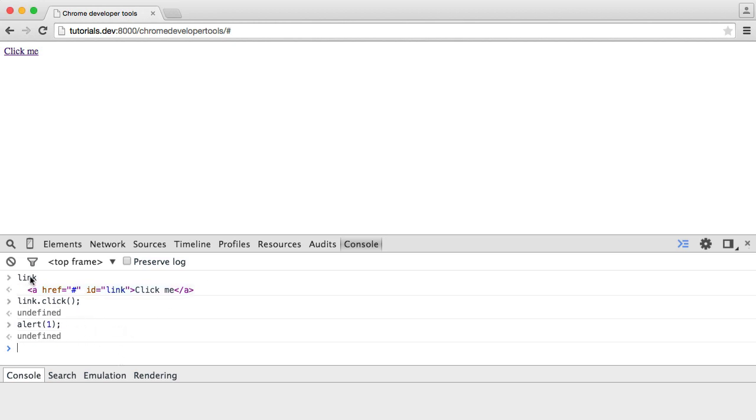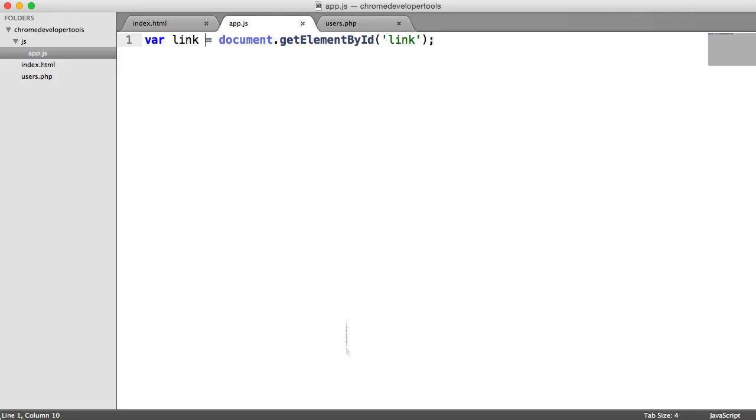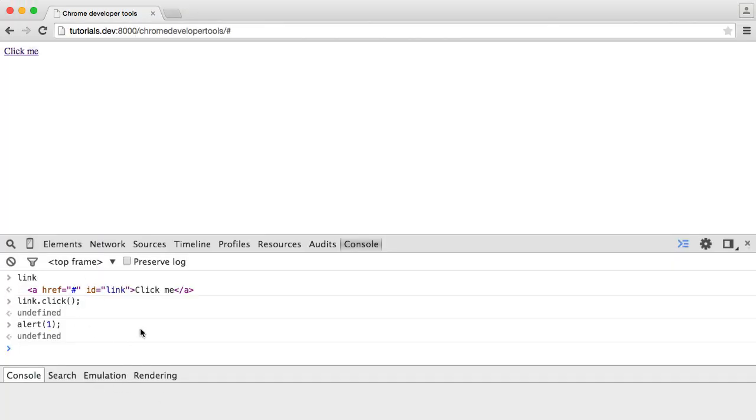So if you wanted to start playing around with this link variable and adding an event listener maybe, you can do it all from the console here. Sometimes it's not entirely desirable to do that, but essentially, as long as you know it's there, it's really, really useful. So this is great for debugging. If you were, say, just looping through a load of items or something, and you want to just go ahead and console log these out, you could console log them out, see the values. When you are developing JavaScript, this really just does help you see what kind of data you're working with. Otherwise, you'd have no real way to see it.